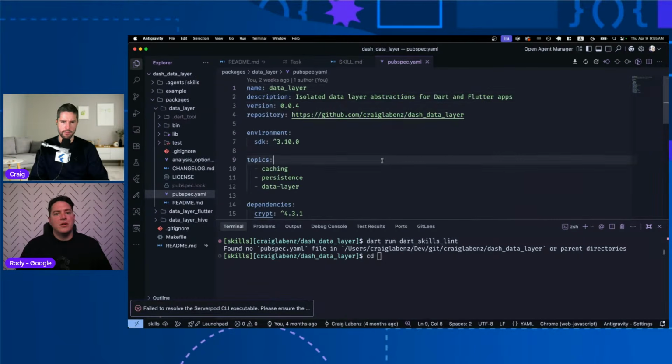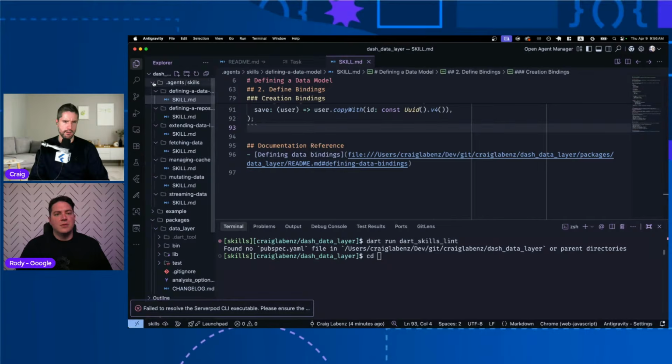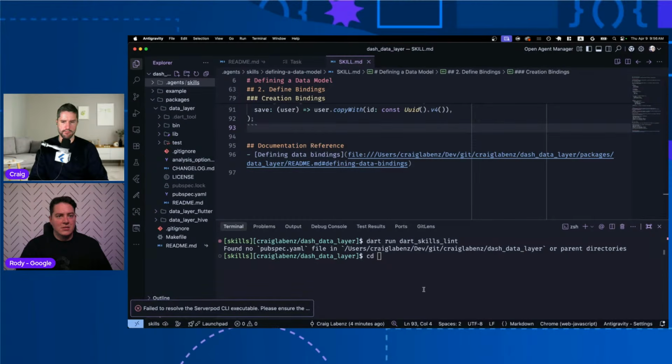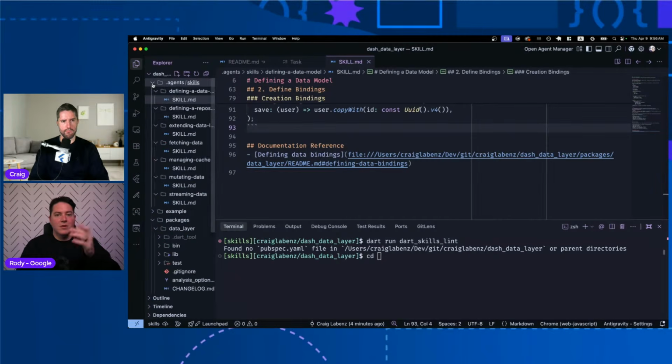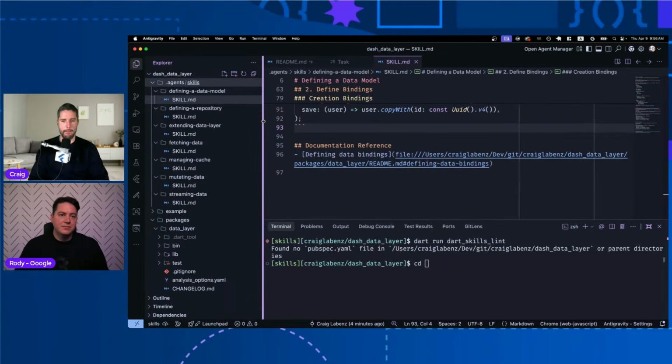Also, one thing I wanted to bring up too. So we put the skills into .agent/skills. If you're publishing this on GitHub, they need to be in a top level skills directory. .agent/skills is for your workspace skills. A skills directory lets tools, when they're installing skills, take your repo name and the name of your skill, and it'll look for that skills directory and install it to agents/skills.